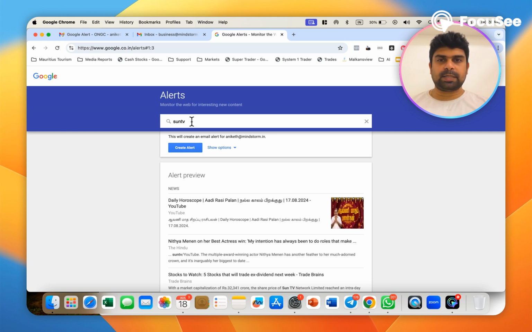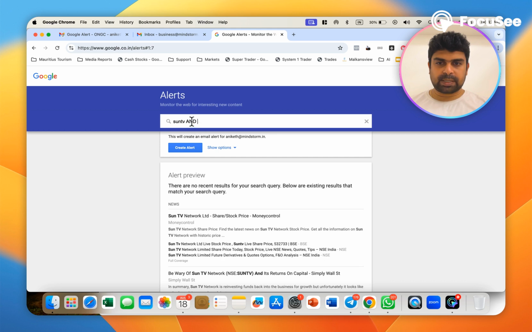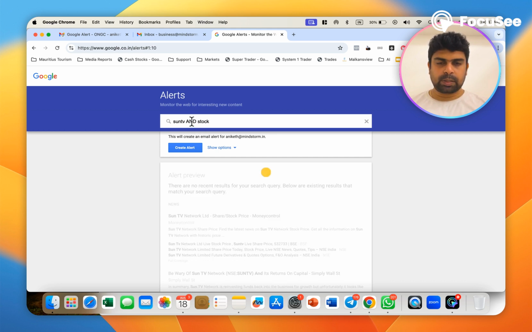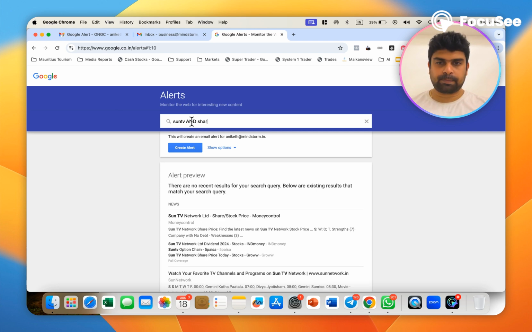I would basically be saying that I need that particular keyword on that same page. So in this case, I would type AND with capital letters, put a space, and then type stock, right? Or I can say share.